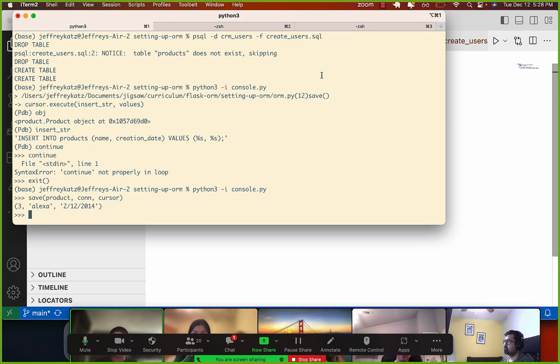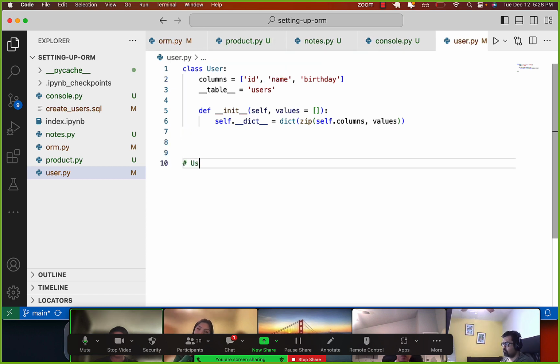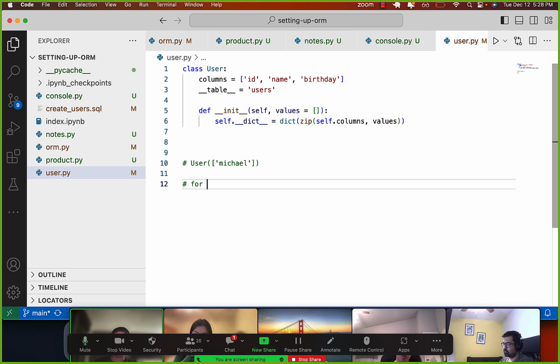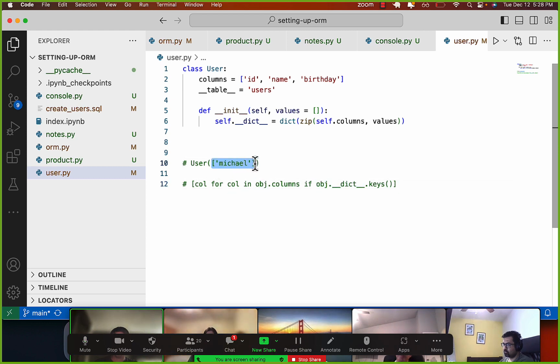So if I create a new user, I'll just do it down here for a second. If I create a new user and I pass through just Michael, and then I say something like, give me back column for column in object.columns, but only if the object's dunder dict has it, only if it's an attribute that's been set.